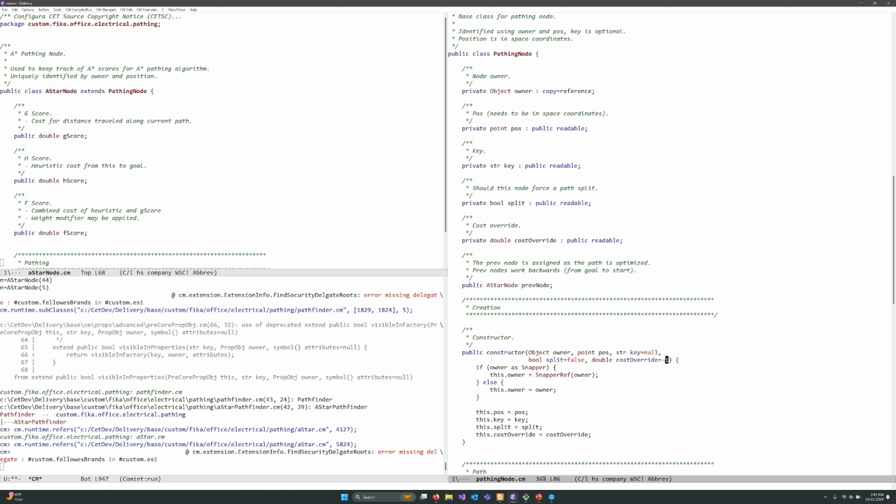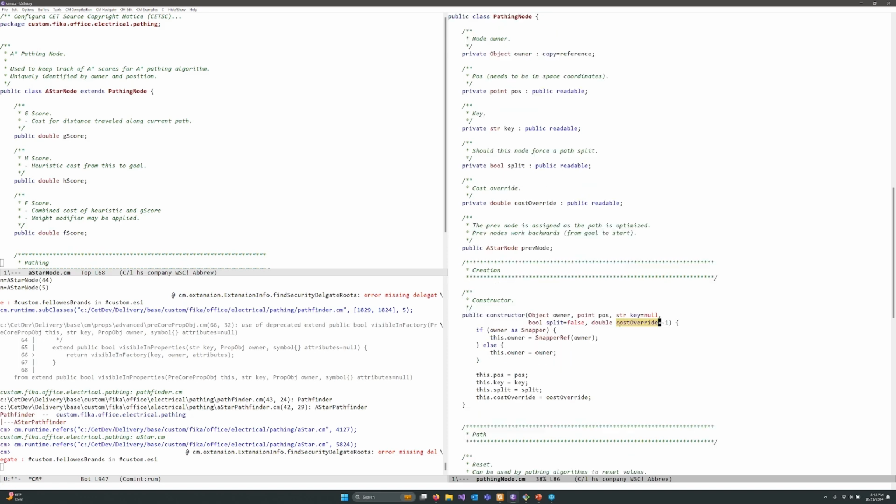A -1 cost override, or anything less than 0, is going to default to just doing the space calculation. How far am I in space away from my next node? But if you want to be able to override the cost, you just do so here.